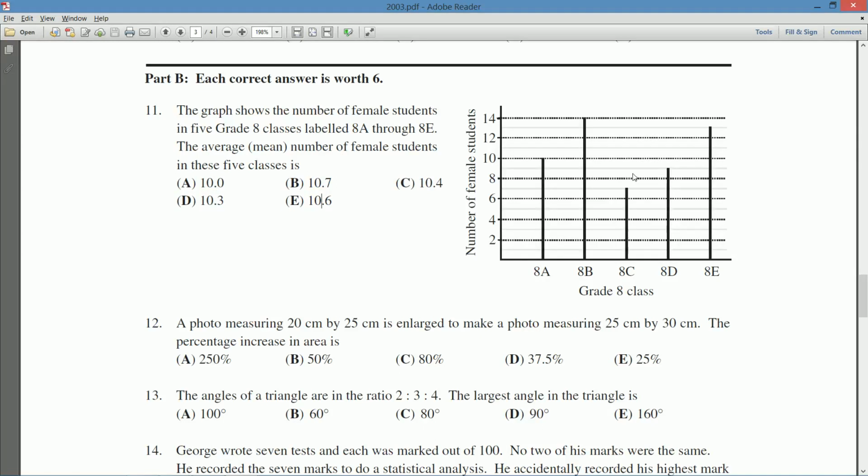Depending on the resolution on your screen, you might be able to see the fainter gray lines in here. For example, 8D goes up to the midway point between 8 and 10. It's going to be 9. It does have a very faint gray line. I don't know whether or not you can see it, even on the copy of the contest that you downloaded or printed out. But we're going to be reading these off.